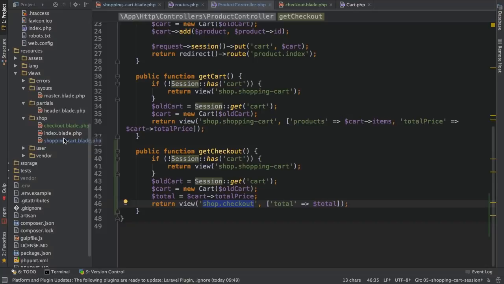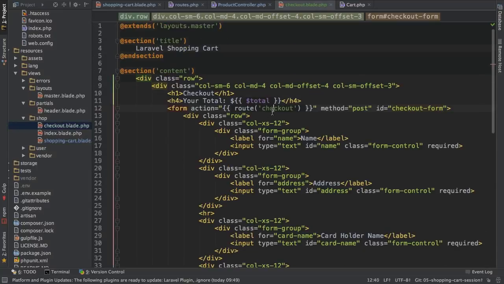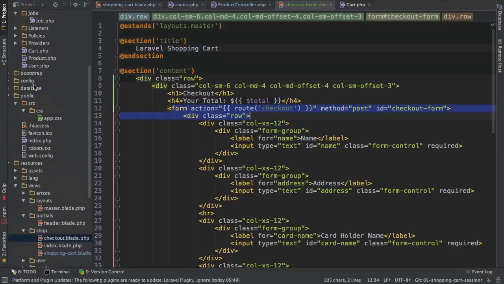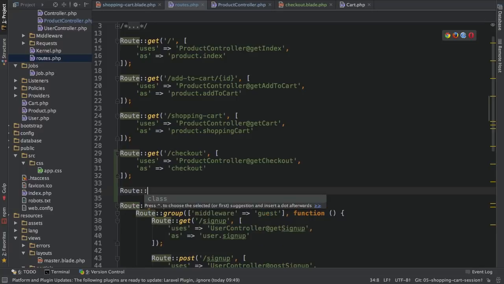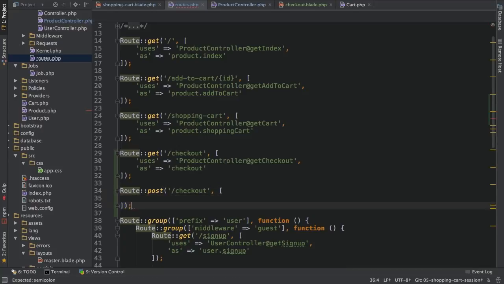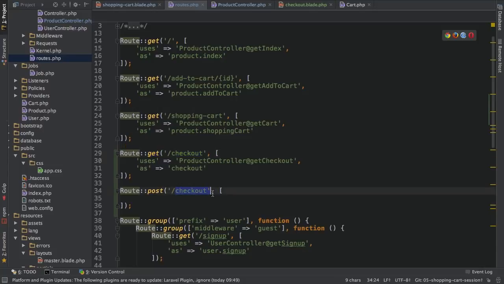Now, since I will use the post checkout route in my view here too, in the form, I also need to set this up in order to avoid any errors. So I will create a new route, a post route, also /checkout. I can do this because the other route is a get route, keep that in mind. So I can easily use a route with the same segment here, which uses another HTTP verb.